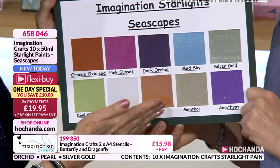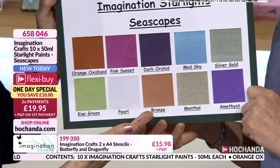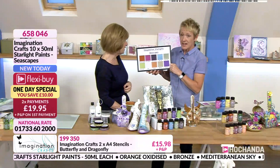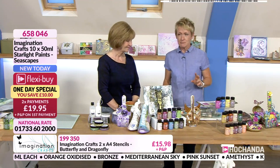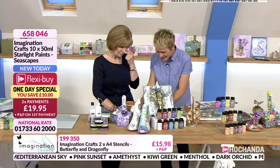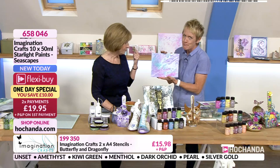And I put this together because the colours work together. Everything mixes beautifully together. And of course, buying it as a gift for a crafting friend, because it's such an amazing offer. I just love it. Absolutely love it. It is an amazing offer. It's an amazing price. And you're getting, was it 10 for the price of 8? And they've all been handpicked by Sue, who really does know what she's doing. She really, really does. Let's show you some samples of what you can make.